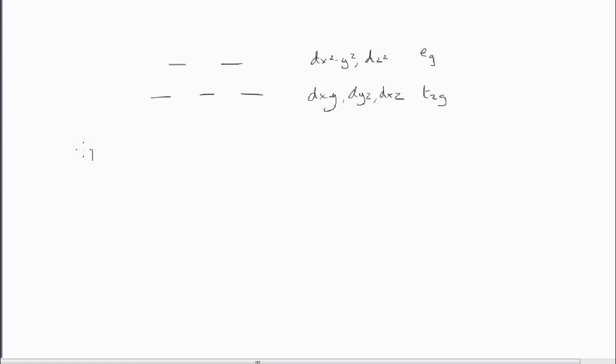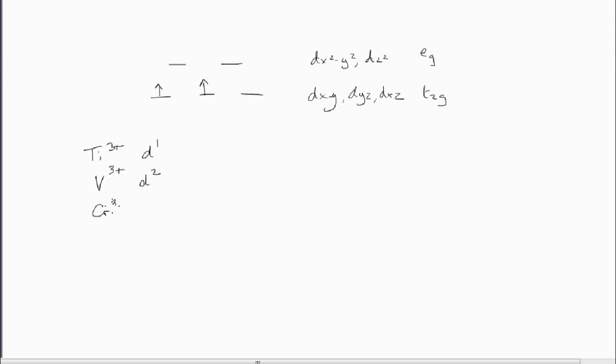So for our example of titanium 3+, it was a D1 case. And so when we put in our electron into the arrangement, obviously it's going to go into the lowest energy that's more favorable, and that's a ground state. If we put in our second electron, so let's consider the problem is now vanadium 3+, it's a D2, and there's a rule that says that the electron cannot go into the first orbital, it has to go into the second orbital, and Hund's rule says that it has to go in with the same spin, a parallel spin, and so we're required to put it in as indicated there.